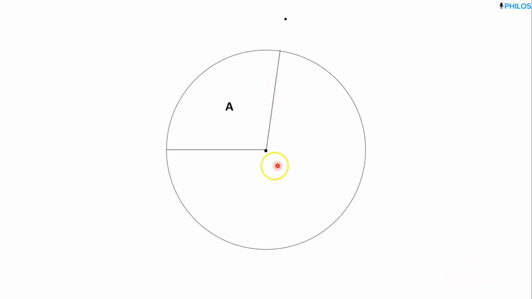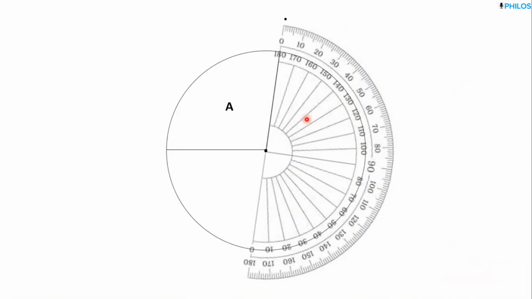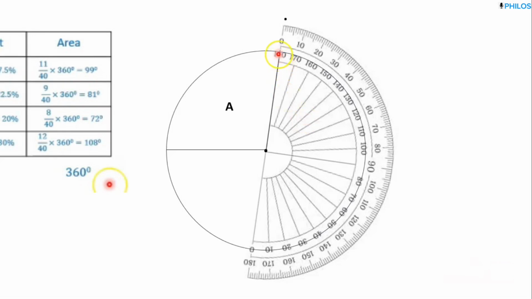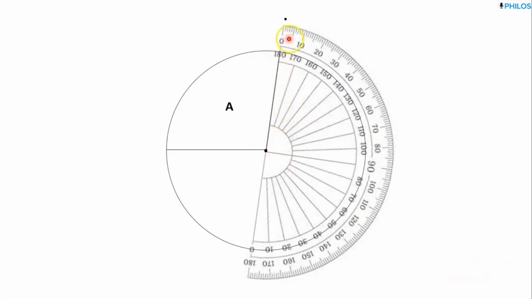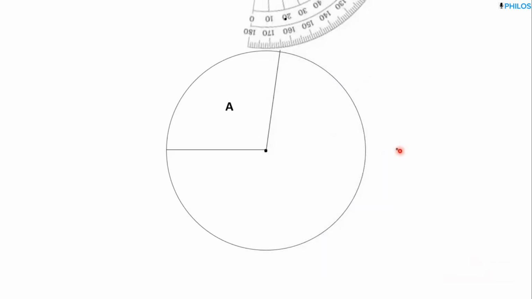Then we take our protractor again. This time around, we are going to place it here. Look at it. You can turn your answer booklet so that you can see it properly. So this time around, the second one is 81 degrees. So we are also going to check from this line at 0. Then we check up to 81 degrees. So when we go, we see this is 80. So 81 is next. So let's put some points here. You see that? So let me remove the protractor.